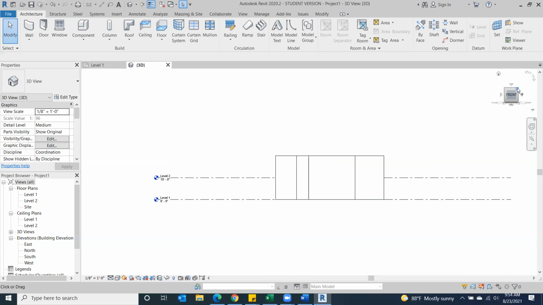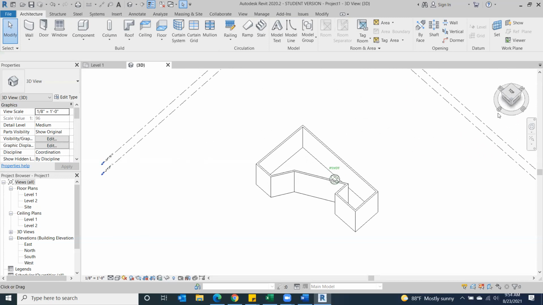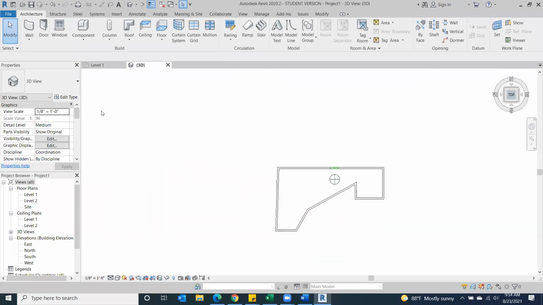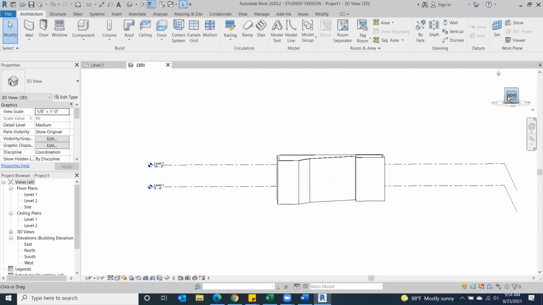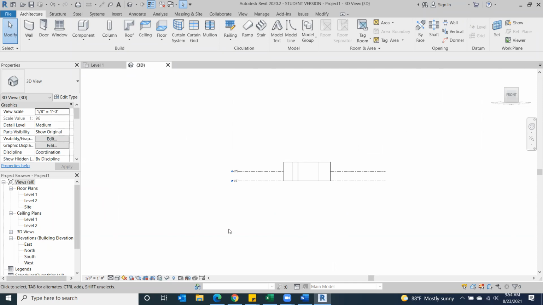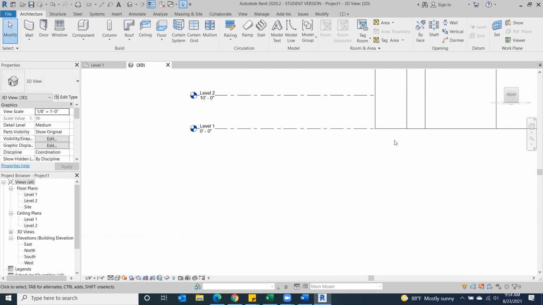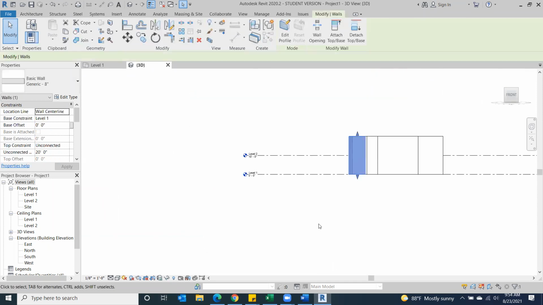So these are just the few walls that I threw together and put up in some kind of weird semblance. I'm going to go to a front view again. I'm just going to pick one of these walls. And when I pick on the wall and I come back over to properties, you'll notice that in the type selector, that wall type, and then all this other information that's in here.